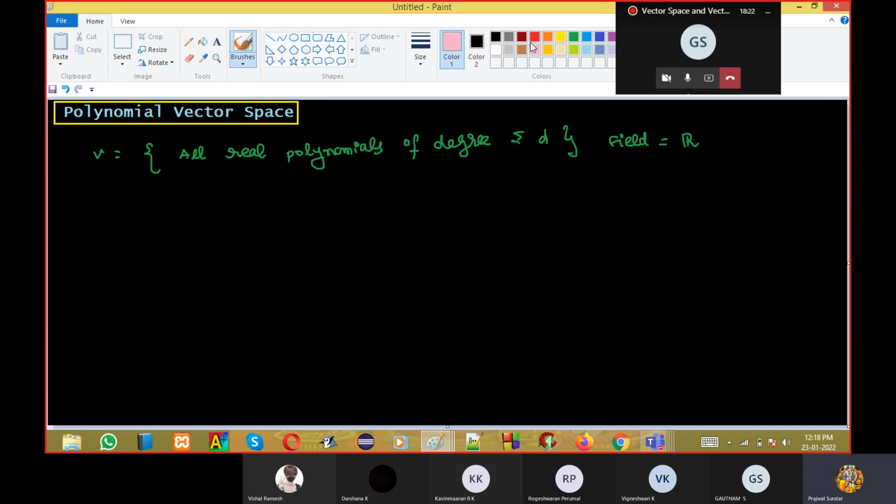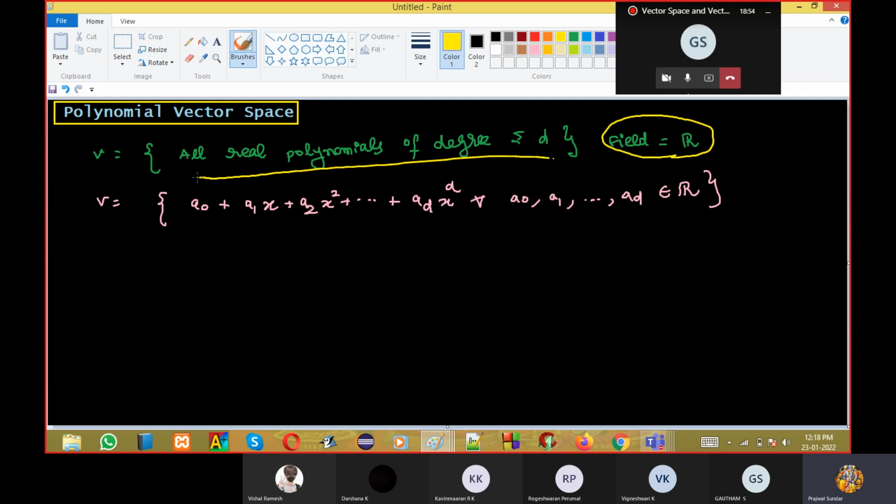So how to do it? First, you frame V properly. I've written the vector space in English; first you convert it into mathematical language. Then we will check whether it's a vector space over the given field or not. I'll write V as a0 plus a1x plus a2x squared, and so on till ad x power d. The elements should belong to the given field. As you saw last class, the field is the building block for the vector space. From the field, these a0, a1 till ad are put as coefficients of the powers of the variable x.